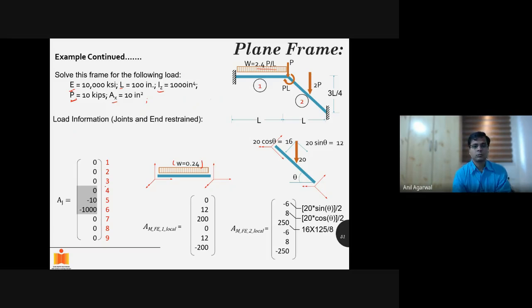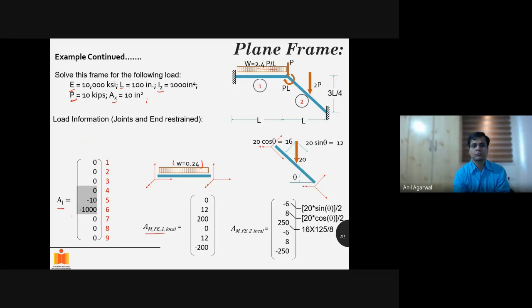So the A matrix is basically made of two components, A joints and A members. You remember? What we were doing was A joints minus A FEM. For the forces that are acting on the member, we were taking a negative effect of those and calling them AFEM. And we were taking the total A, which was equal to A joint minus AFEM. We discussed that in the previous two classes.